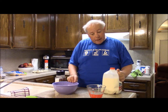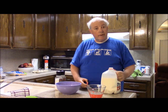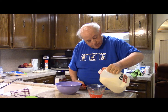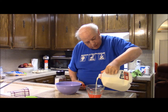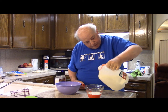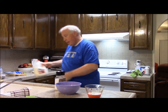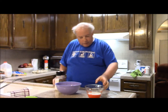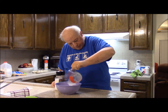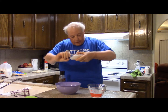Having prepared my 6 eggs, I now need about a cup of milk. Or you can actually vary the amount of milk by your own particular taste. It's not too important. We add that to our eggs all in one go, and here we have some salt.